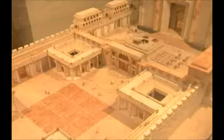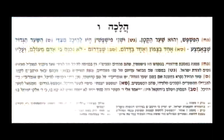There were also such smaller openings on the sides of the Nicanor gates, which lead from the court of the women into the court of Israel, but we're not discussing those pishpeshim now, and that's why it's important to me that you understand we are now talking about the small gates on the side of the Great Gate that leads into the sanctuary itself. Now, the Rambam tells us as follows: Echad b'tzafon ve'echad b'darom.